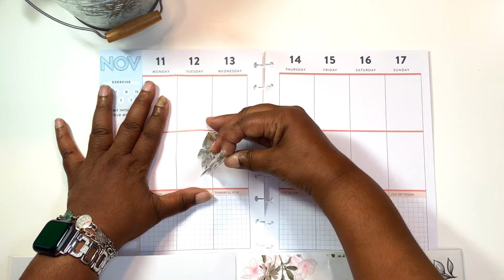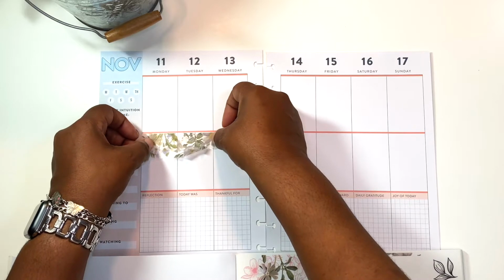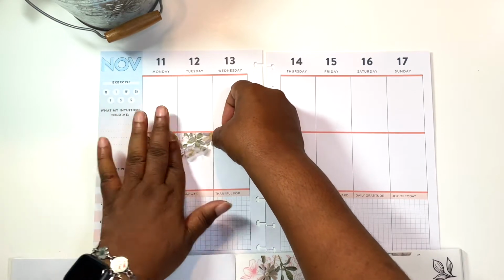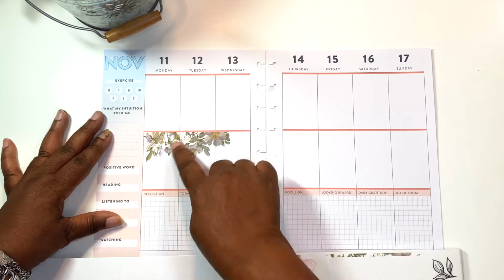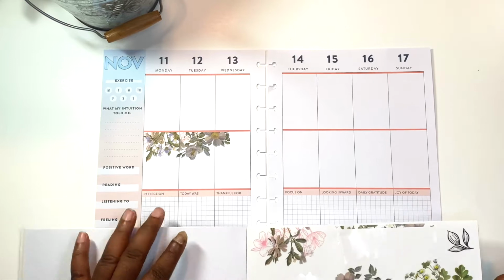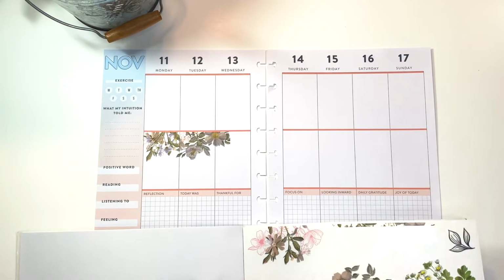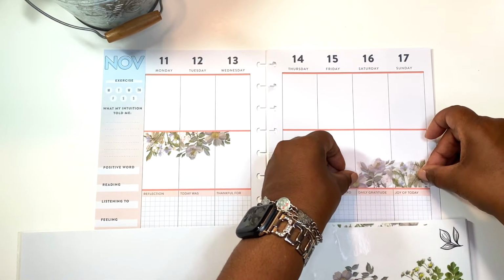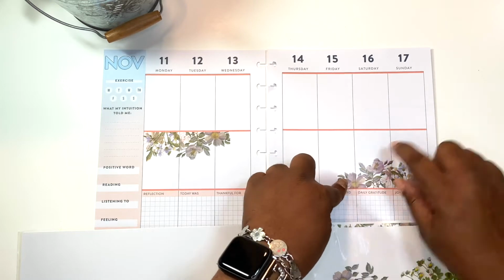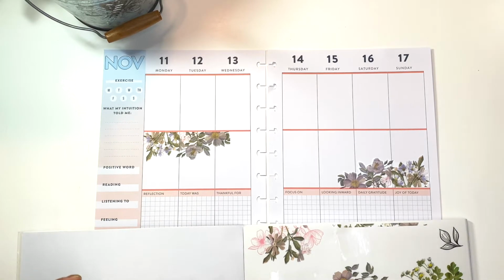One of the things I love about Happy Planner stickers is that when I make mistakes, I can pick them right back up. So here's what I'm going to do there. Okay. Sometimes I don't like the lines, but I'm not really going to worry too much about that today. Then I'm going to try and frame this a little bit here by coming on this side and mirroring it. Generally, my style is that if I've done something over here, I'm going to try and mimic it in some way on the other side.